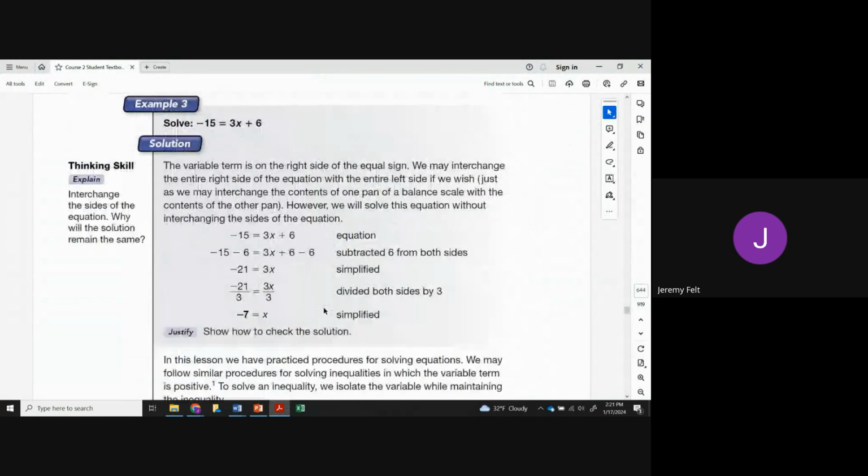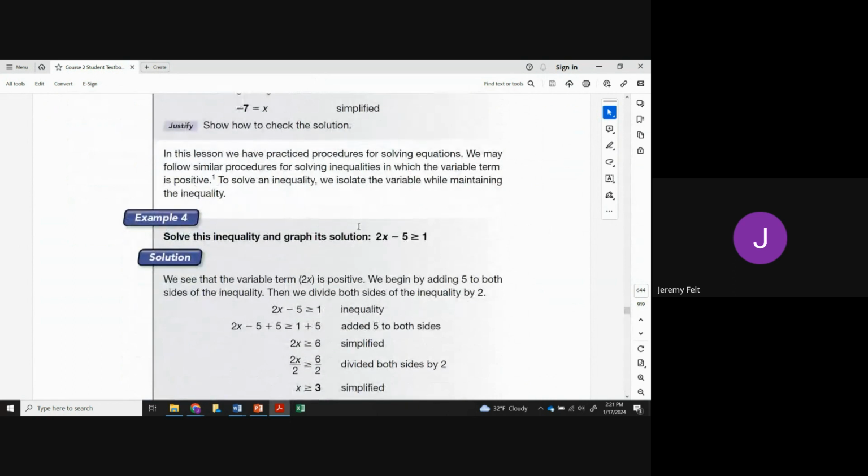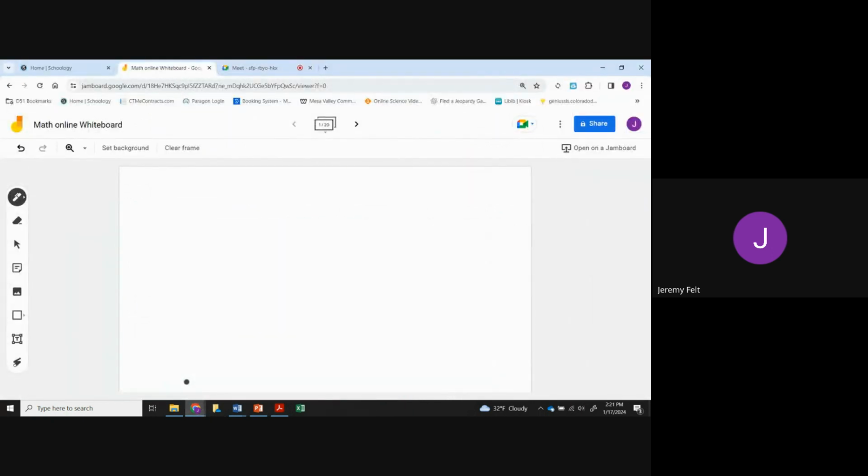All right, and again, it doesn't matter if the x is on the right or the left or unknown, x, y, z, whatever. We just want to isolate it and get it by itself. So we can apply the same property to inequalities where we're looking for a range of numbers instead of just one number. If I have 2x minus 5 is greater than or equal to 1, okay, we treat this like an equal sign. There is a scenario if we have a negative coefficient, or we multiply or divide by a negative number, we may end up having to flip it.